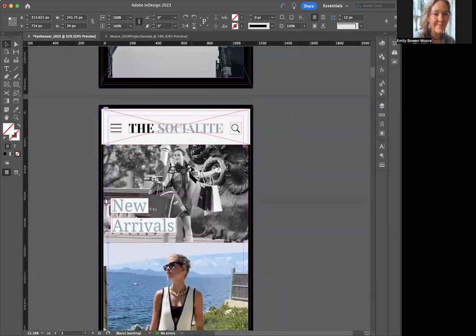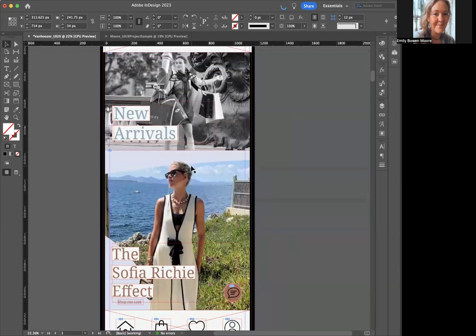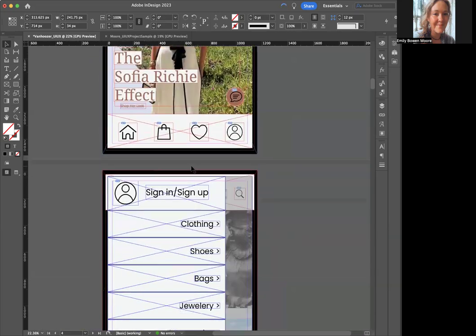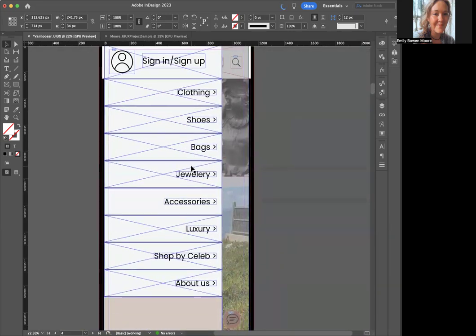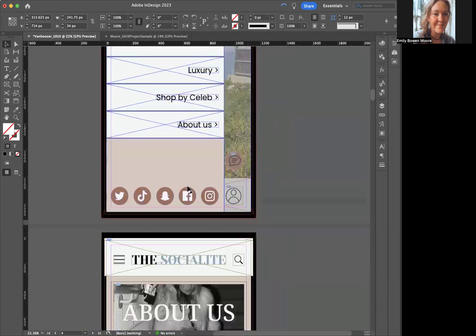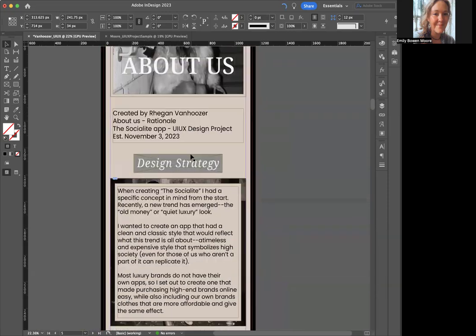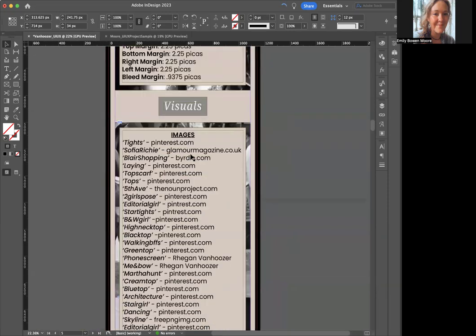Then you will go into the functionality of the app itself, which will lead us to a home page, primary navigation, secondary navigation or hidden navigation views. Remember to link some way to your rationale. So they did this from the About Us page, which is a scrolling page, which is your rationale.